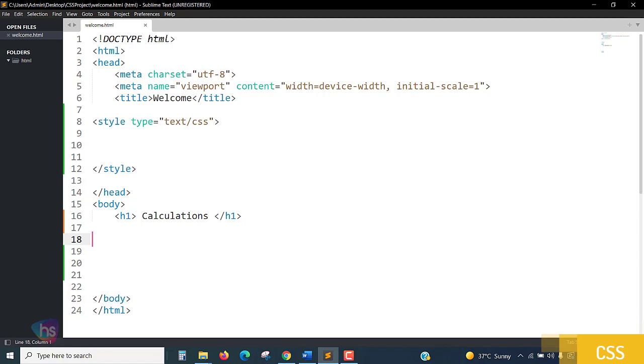We are creating a div element that stretches across the window with a 50 px gap between both sides of the div and the edges of the window.